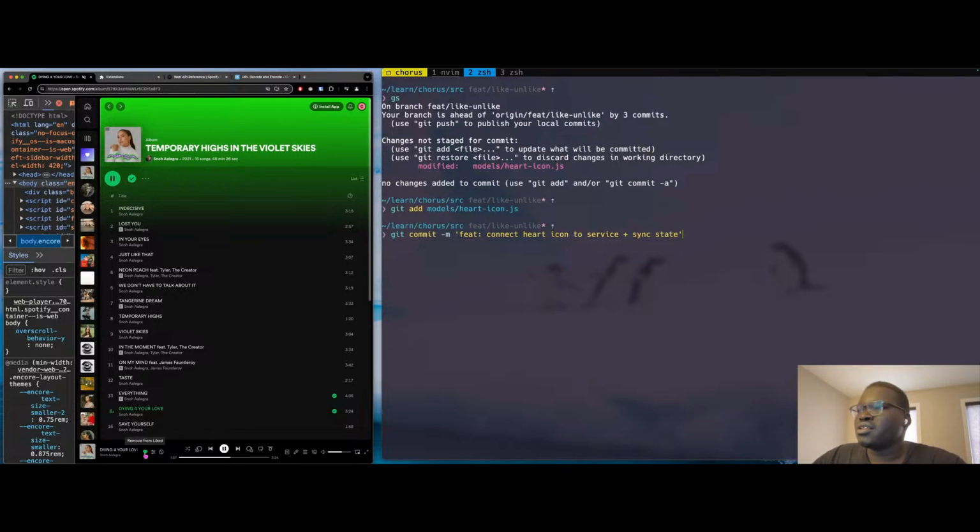Also, it's syncing the state, I guess. Yeah, so I guess it's okay enough.